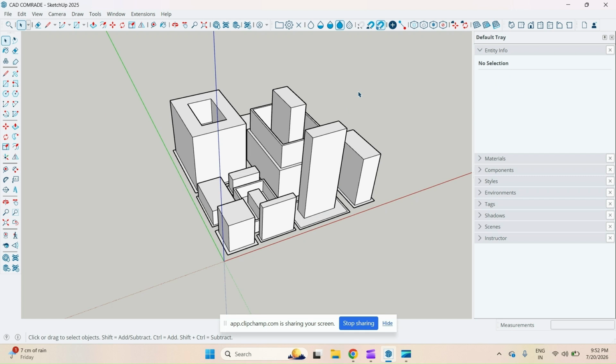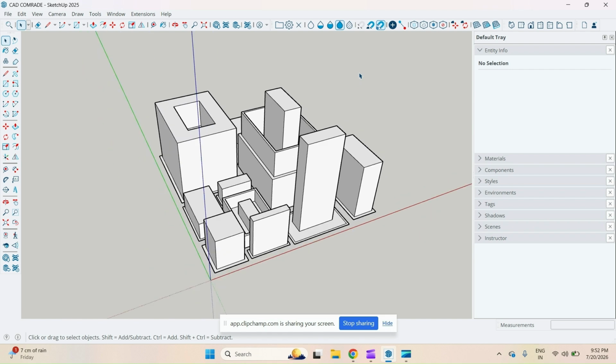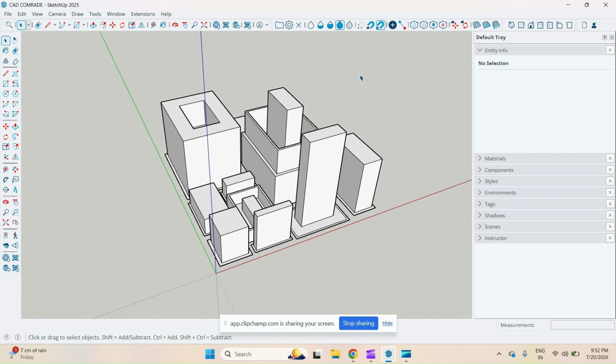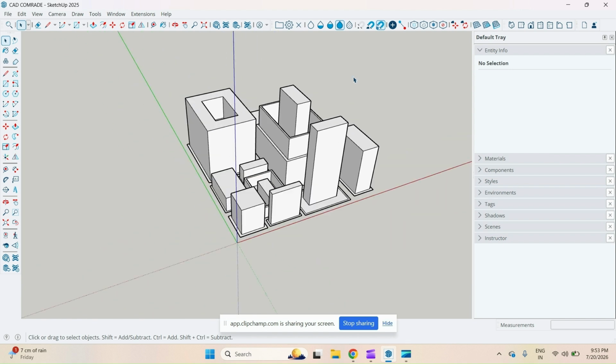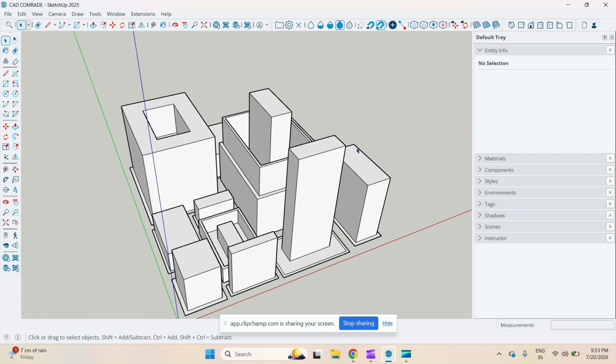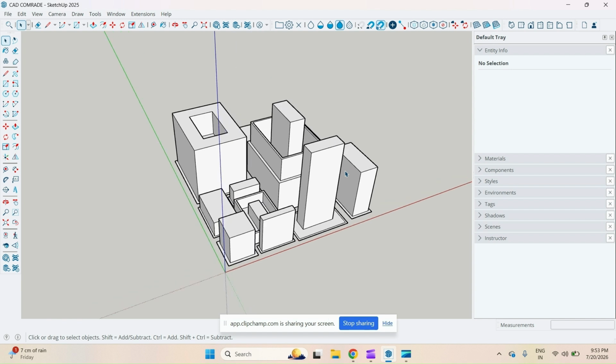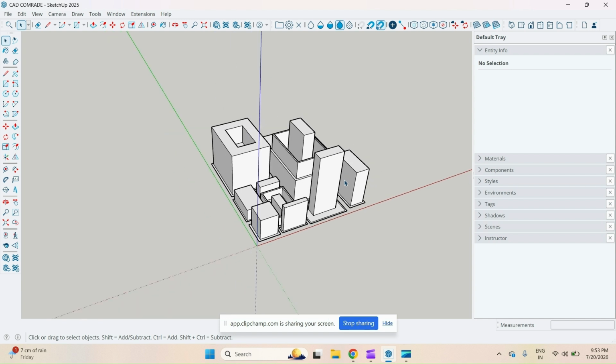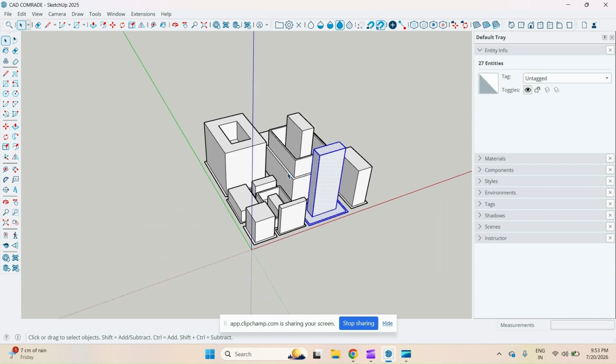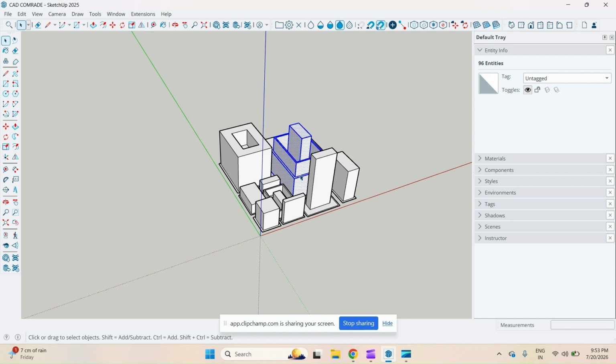So the Trimble BIM file format, which is the .trb, is a lightweight proprietary 3D model format created by Trimble. It is designed to store and exchange building information modeling, BIM geometry, and data efficiently, providing a faster, smaller alternative to standard industry formats like IFC. So basically, this lightens up the SketchUp model.